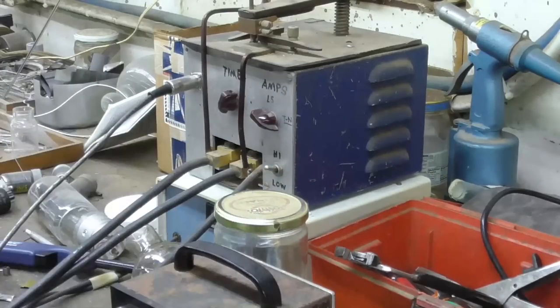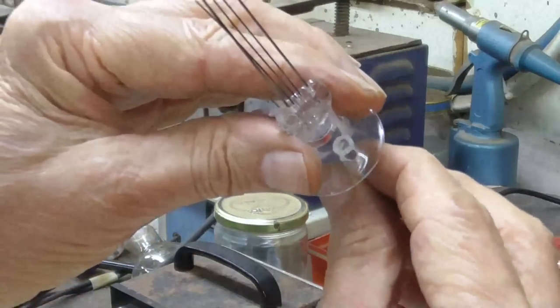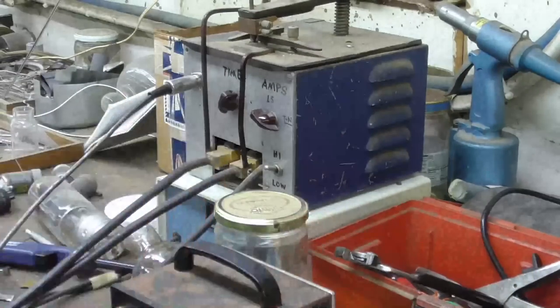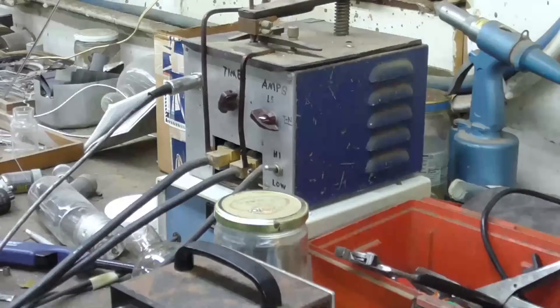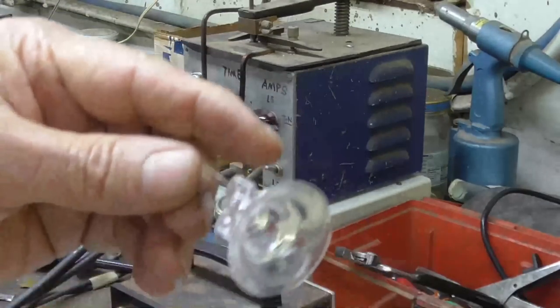Okay, that should do it. Our glass tube will just fit in there right over that hole and be melted in there with the torch. All right, let's get after it. Uh-oh. Disaster. Total disaster. That's the end of it.